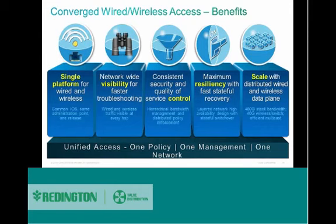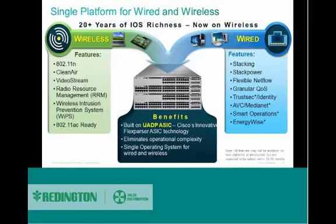For the features on the wireless, it provides you the same feature sets available on the wireless controller. It supports 802.11n and it again supports CleanAir technology and video stream, then radio resource management features and the WIPS, and it's ready for 802.11ac. On the wired front, it still continues with the stacking and stack power support, flexible NetFlow and granular QoS, trusted identity and AVC, that is application visibility and control, and MediaNet for the video. Again, it supports smart operations and energy saving through the EEE technologies.